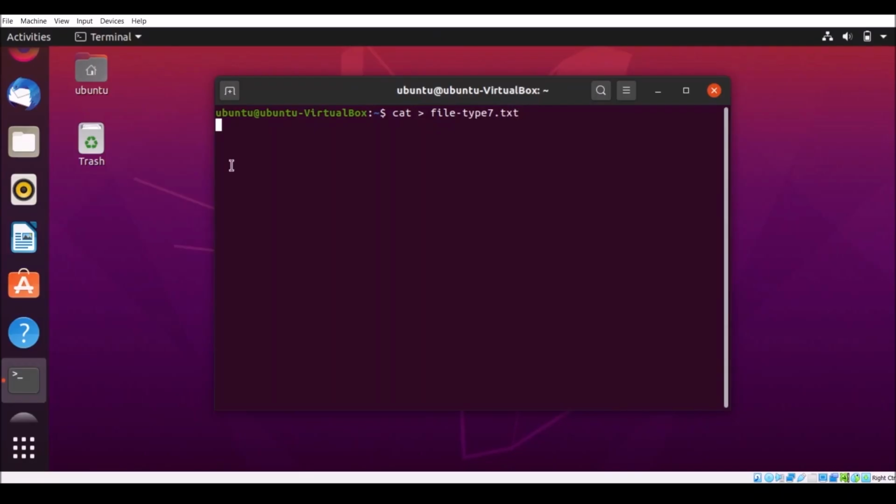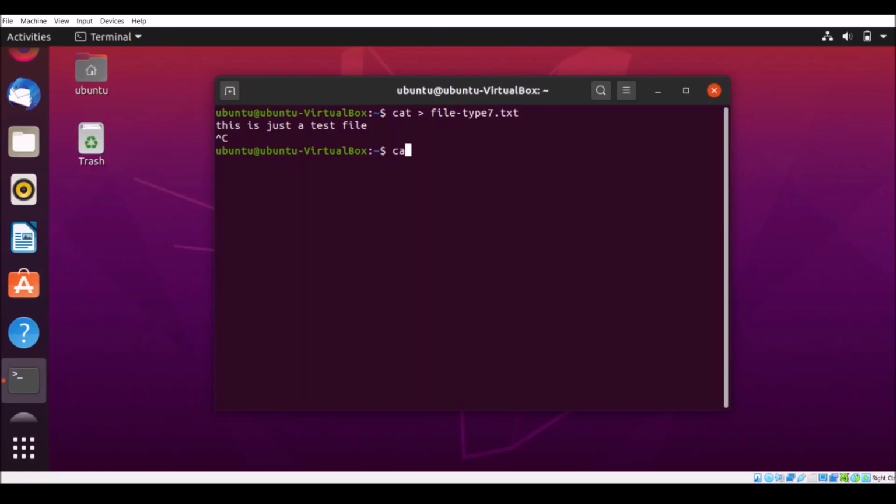So it gives me the option to actually type in the text I want within the file. I can see this is just a test. So if you do want to verify to see if you actually created a file or not, you can just look within the file.